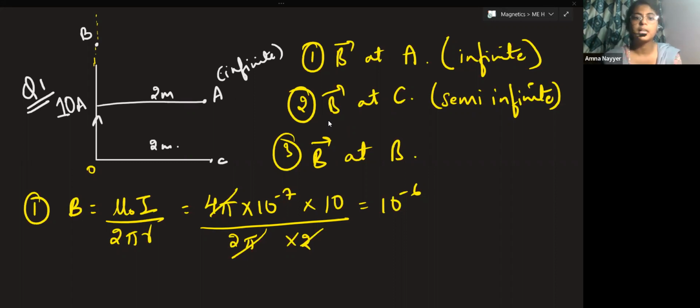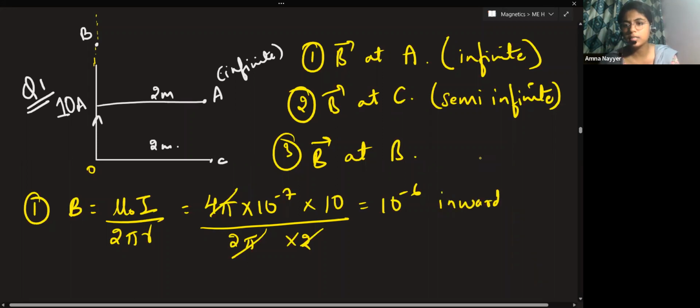Now regarding the direction. Keep your right hand along the direction of current. Now at A point you are calculating. At A point, just curl your fingers. Thumb is pointing inwards into the page. So into the page, you can write it as inwards, or in terms of k cap, you can write it as minus k cap. That will also go well. So I'll write it as inwards only. This much Tesla inwards.